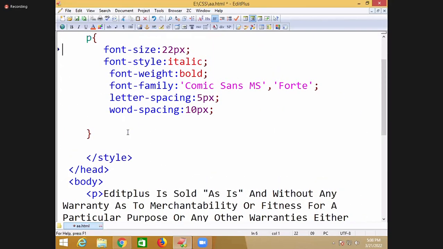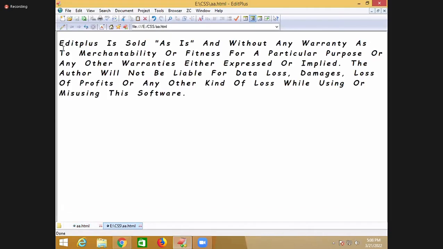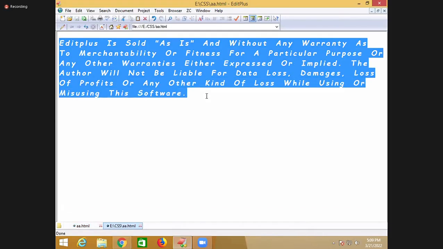The next one, line height, the height of the line. Once observe the previous output, we don't have any specific gap between line and line. No gap. The first line comes like this, the second line forms like this, the third line exactly in sitting order. Is there any specific gap between one row and another row? No, additional gap is not available. The nominal gap is the default gap.